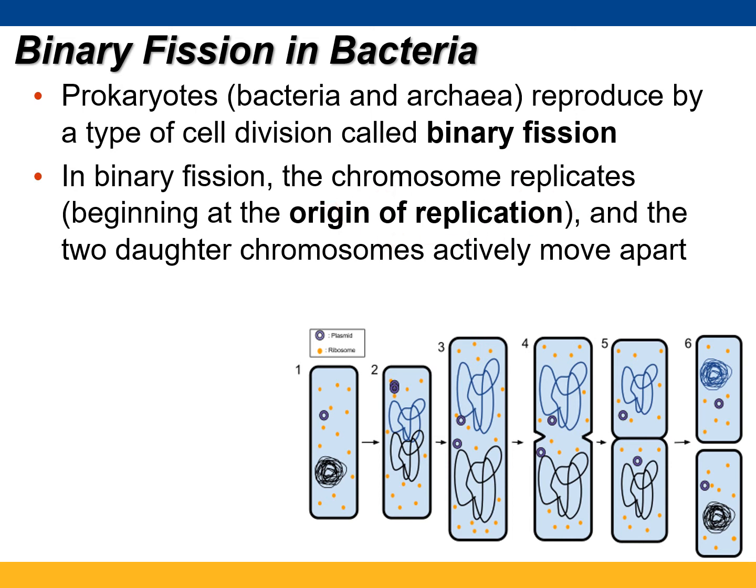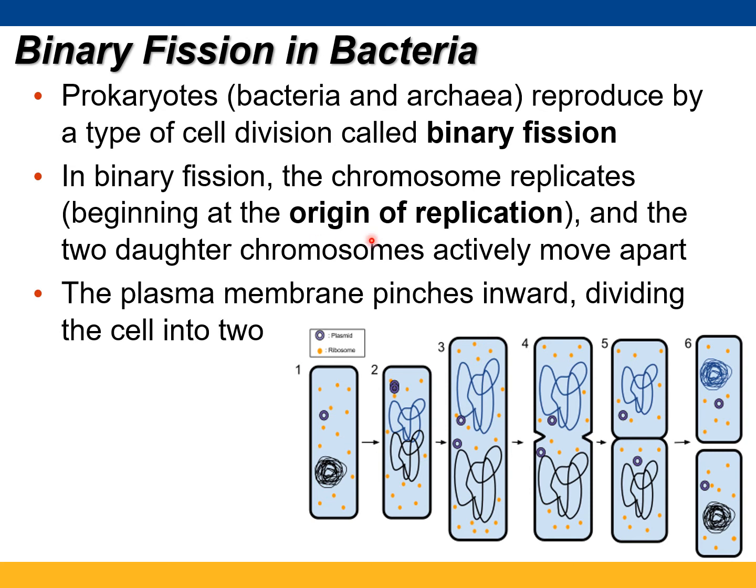We found this out the hard way, and I say scientists found this out the hard way because they tried to use these little donuts of DNA to insert into the cell, but they wouldn't replicate because they didn't have an origin of replication. But once you put that little origin of replication in there, yes, they can divide and replicate quite easily. So we have this duplication of the chromosome, the separation of the chromosome, and the pinching of the plasma membrane, dividing the cells in two in binary fission.